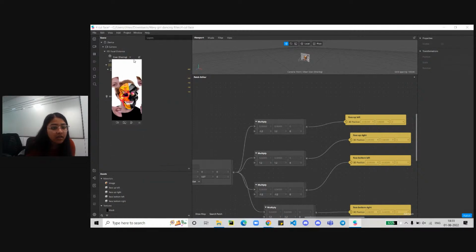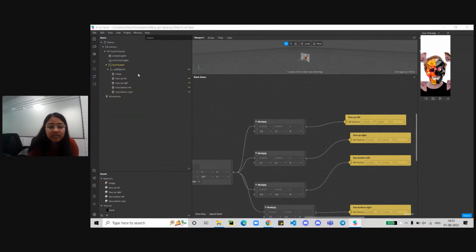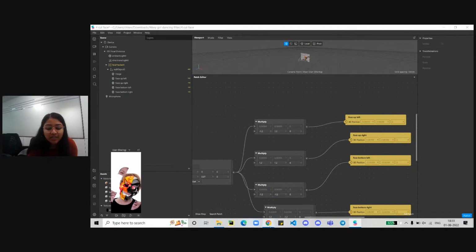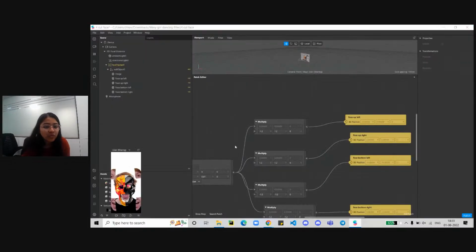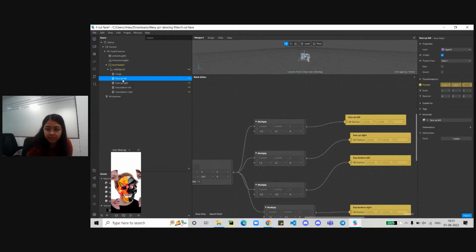And in this, let's understand how we actually added these position patches. When you go to the face mesh of the face up left, it's basically face up left.